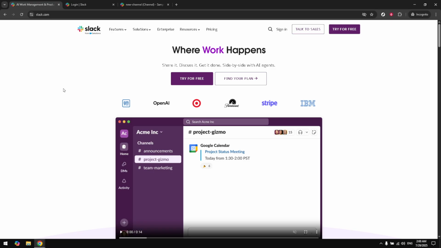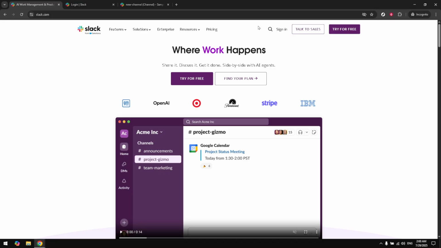First, what you'll want to do is head over to the Slack website. Once you're there, look towards the top right corner of the page. You'll see a button labeled Sign In, waiting for your click. This is your gateway to accessing the full suite of Slack features and the first step toward clearing that pesky cache. After clicking on Sign In, you'll be presented with a few options for how to log in.